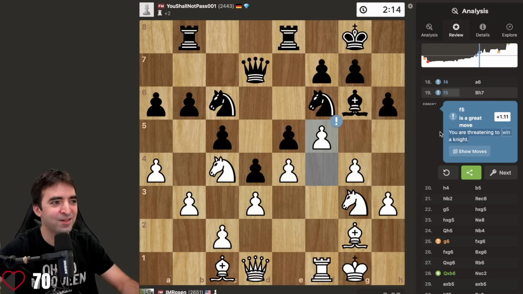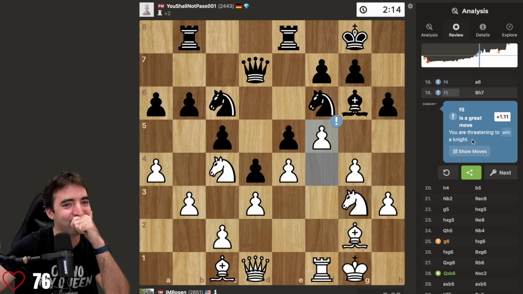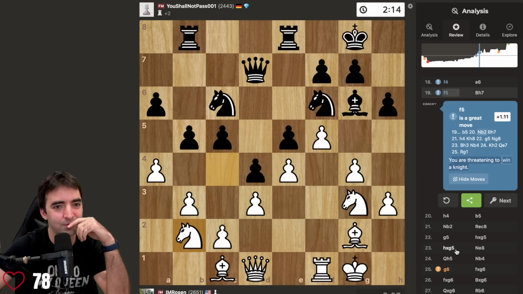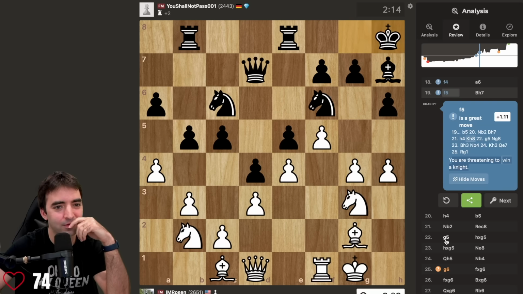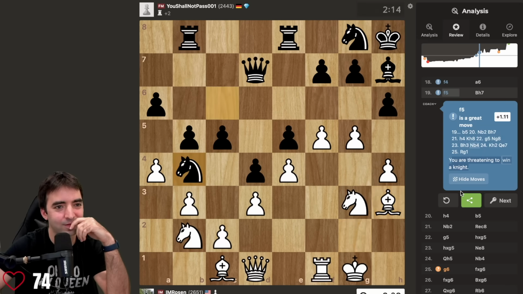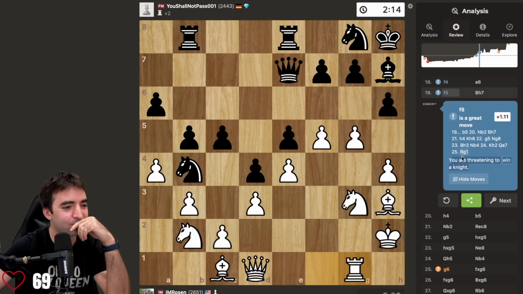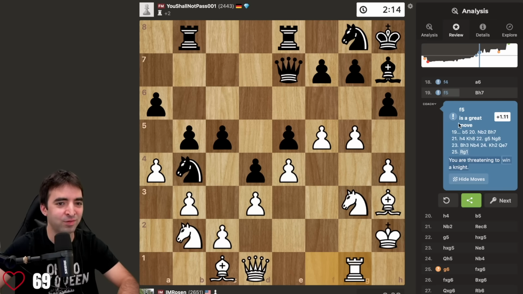What? You are threatening to win a knight. No, I'm threatening to win a bishop. I haven't really used this game review feature so much. Is it just confused between knight and bishop? I don't understand how I'm threatening to win a knight. Show moves. b5. What is this? They're just playing the engine line. I don't understand. I think it's trying to explain the engine line, but it's creating a little bit more confusion.